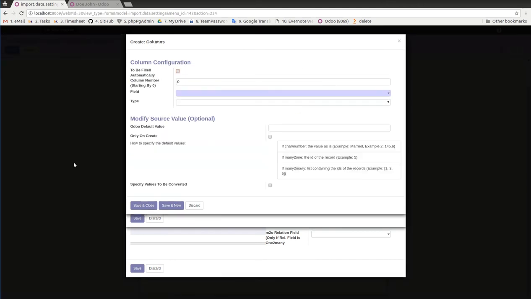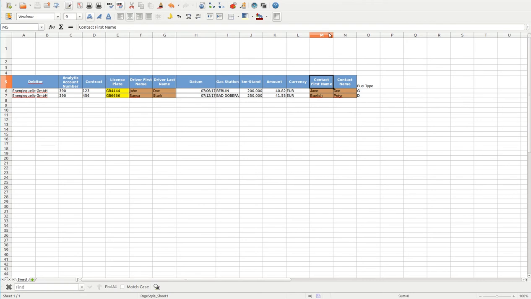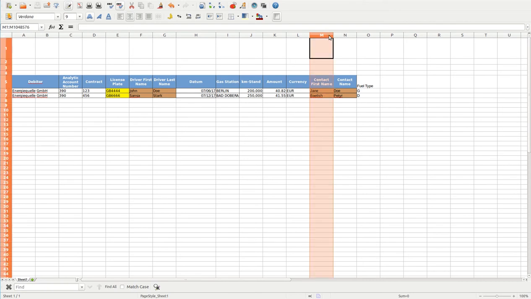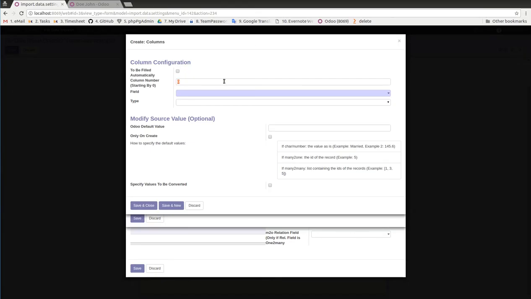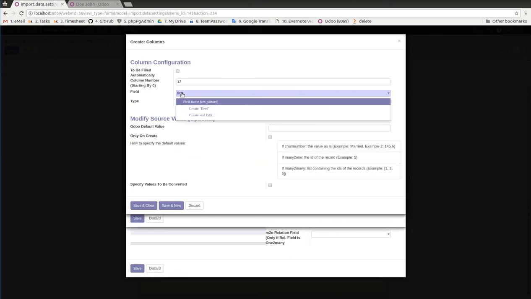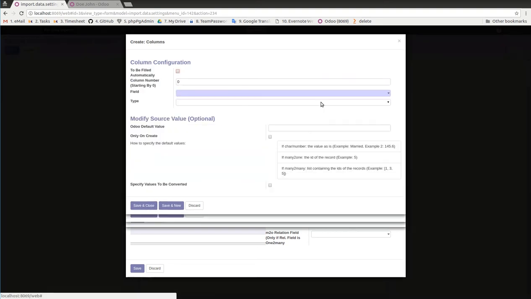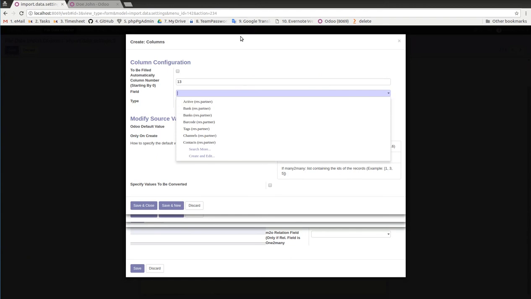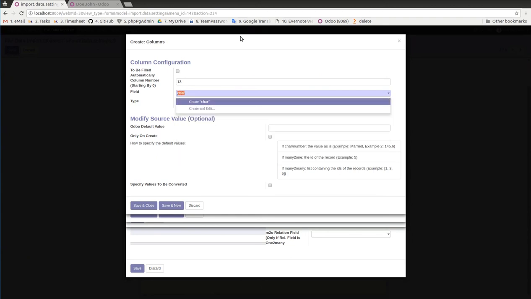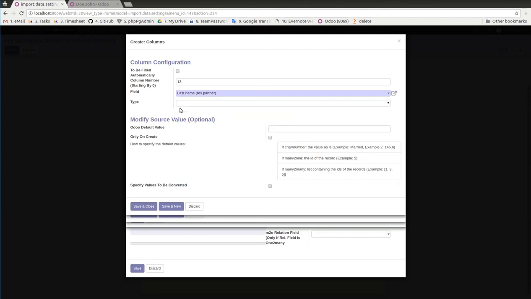But now the columns are different, as you can see, because now we refer to column letter M and N, which are 12 and 13. So first 12, first name, type char, okay, column number 13, last name, of type char.